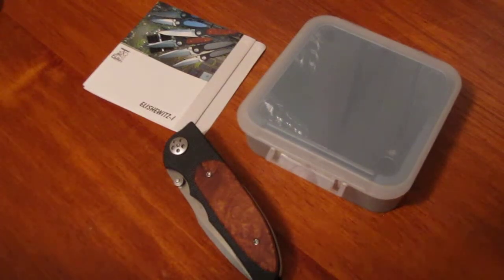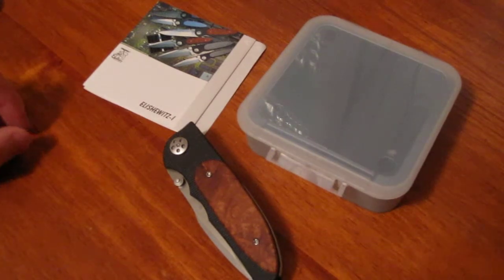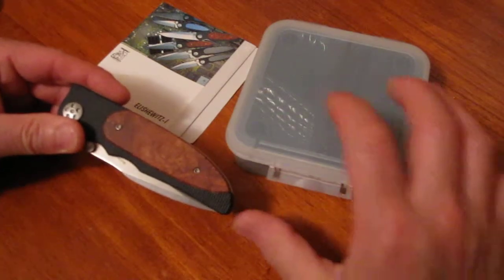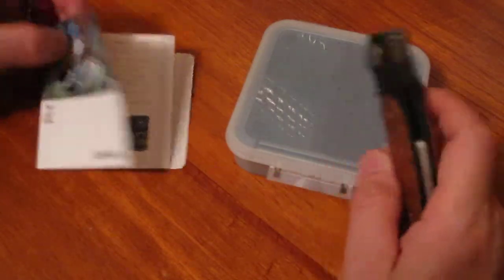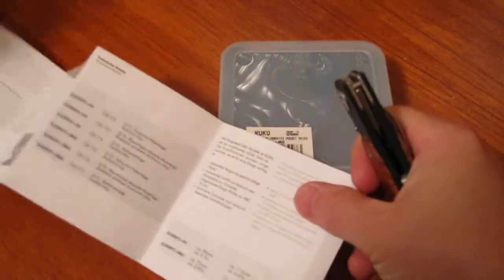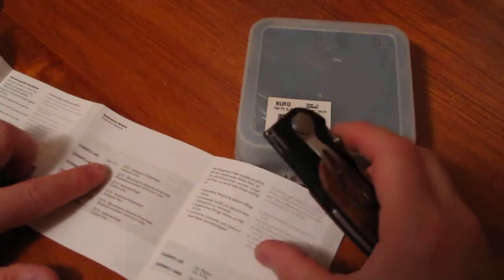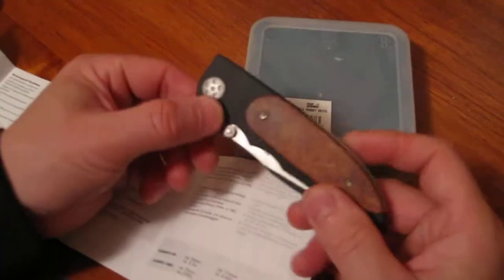Hey YouTube, back again with another knife review. Just picked up an interesting piece from Hawthorne Cutlery — very cool people over on Hawthorne Boulevard here in Portland. It's something called the Alishiewicz, made in Germany, and from the serial number on the back this model is a pocket knife, large, model number 104172, G10 with M Boina inlay.